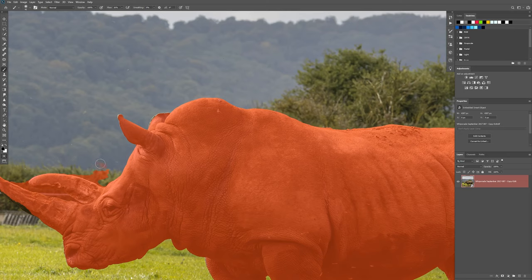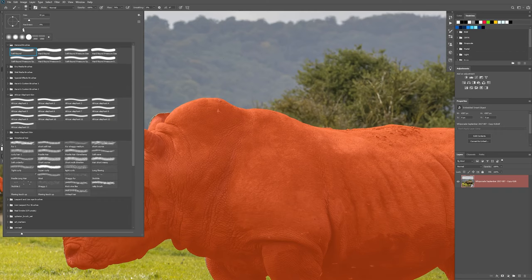As you can see here, I'm currently in black, and black is adding more red. That means more selection. By pressing the X key, I can switch between black and white. You see over here, if I press X, it goes black as foreground, white as background, X again, white as foreground, black as background. And as I now mark over it, you can see that I'm brushing that away. But what I need to do is increase the flow a little bit. I won't put it at 100%, put it around there, and also I want to change the hardness of this brush. It's a little bit hard, but not totally hard.